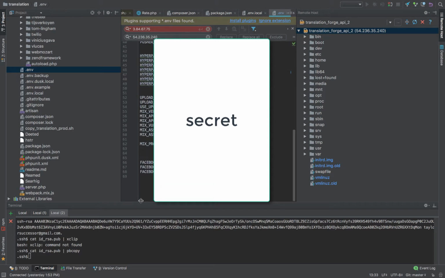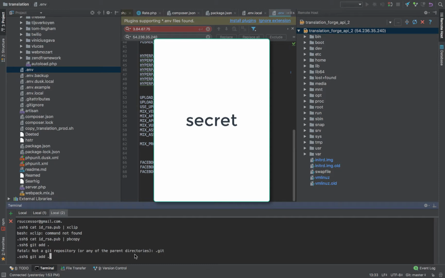Save all, and we also have to push to the server, or yeah, git push origin master.